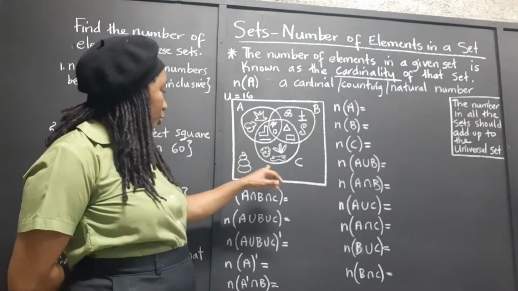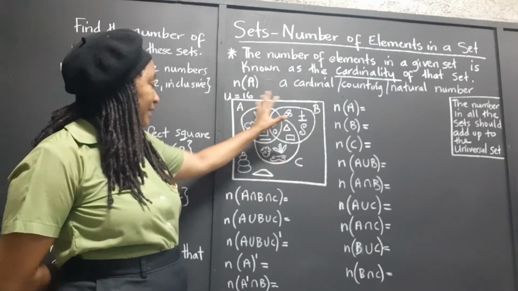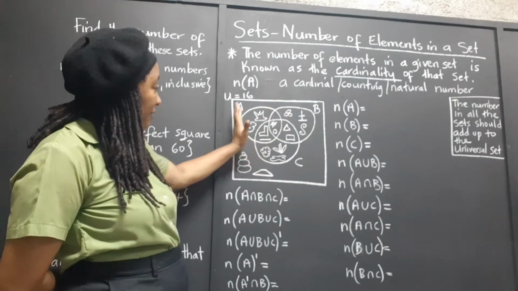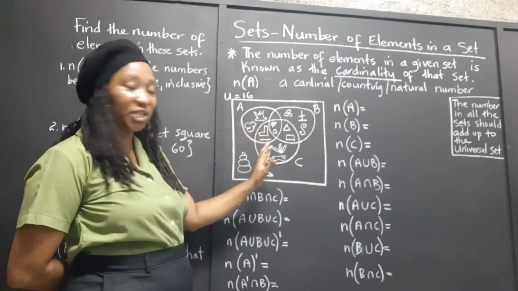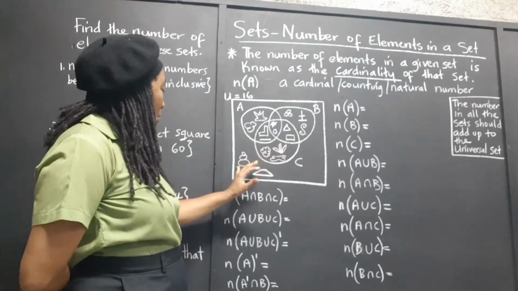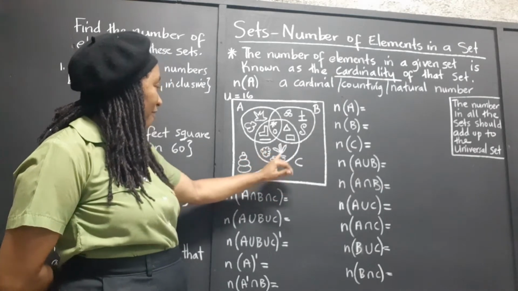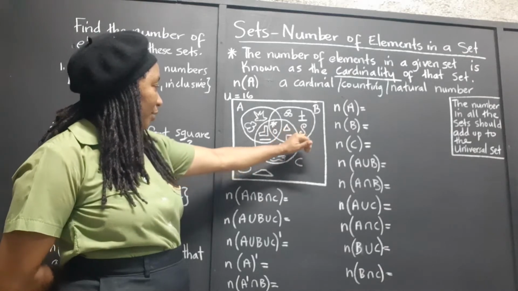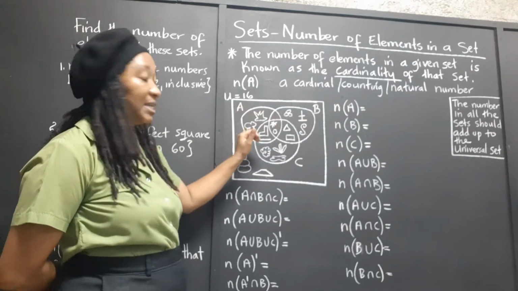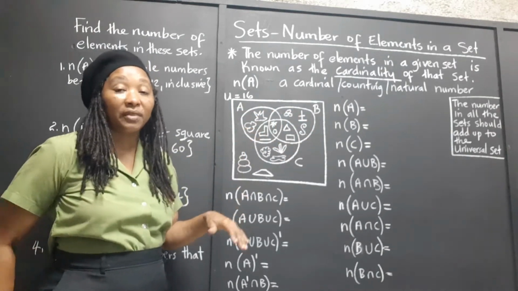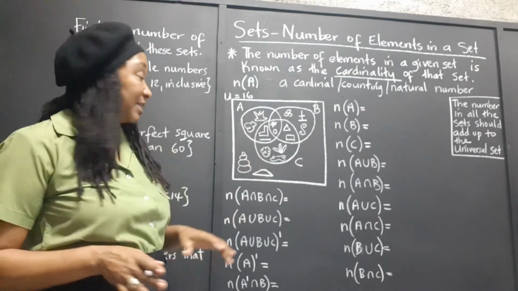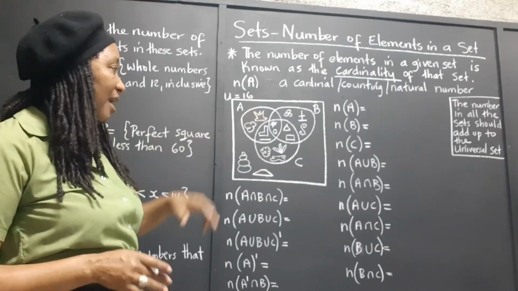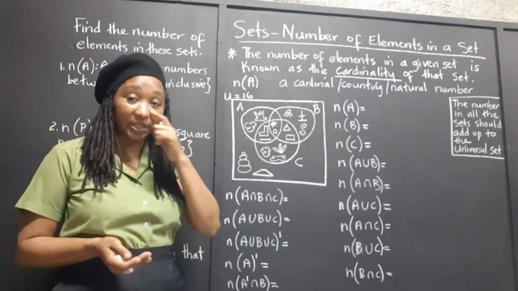So that's 1, 2. And then we're going to count also the others who are more involved in the social group. So 1, 2, 3, 4, 5, 6, 7, 8, 9, 10, 11, 12, 13, 14, 15, 16. That's the universal set. So everybody together, 16. That's the cardinality of the universal set.